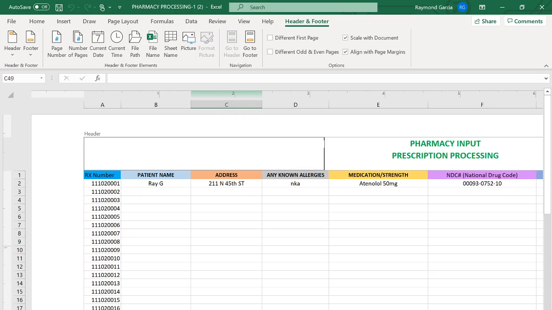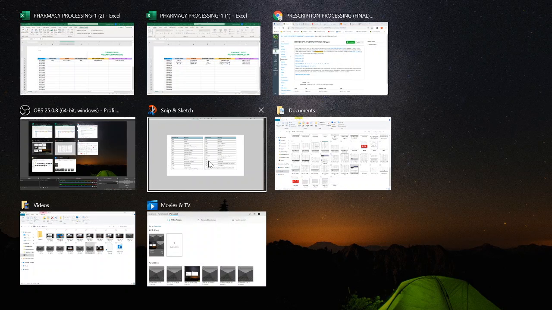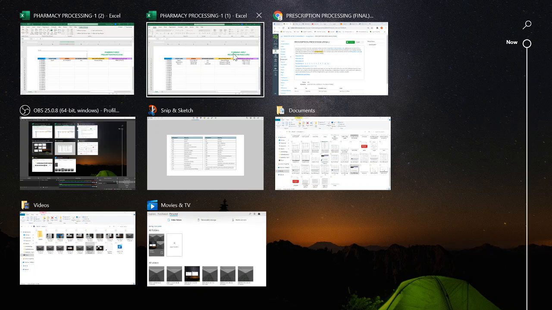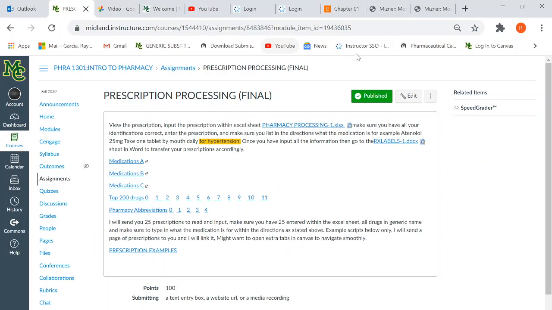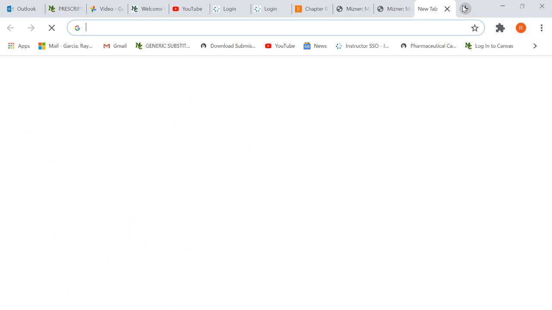So without further ado, you might want to open more than one tab in Canvas. Let's see. I'm going to open another Canvas tab.